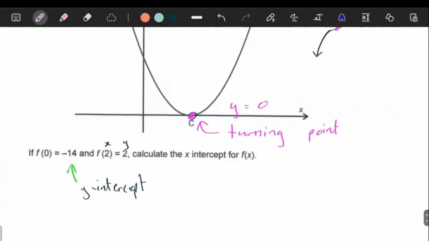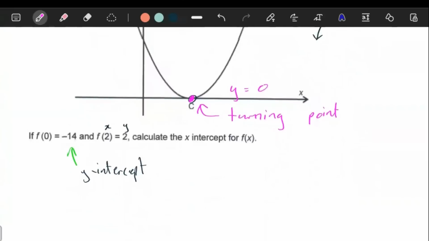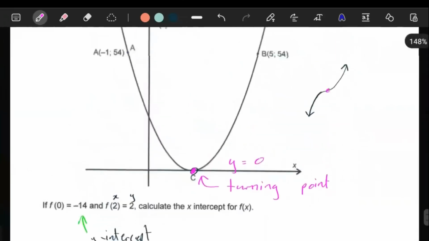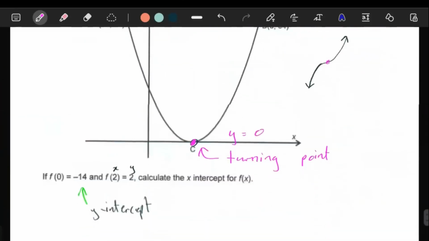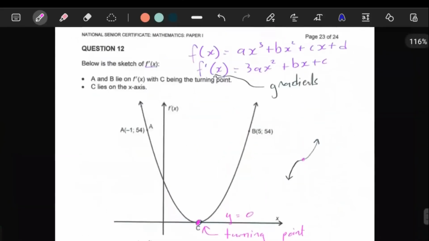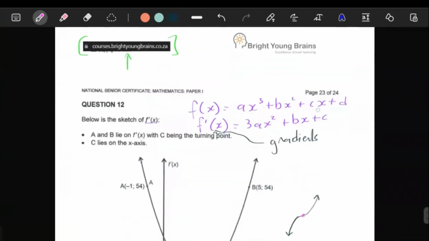Me blabbing like this, obviously it makes sense why this is the last question, because it's tricky figuring out where to even start. I'm thinking of getting the equation of the graph, but that seems like a bit of an overkill. But let's see where that takes us, because you don't want to stay idle for too long. In the original equation, they say the y-intercept is -14, so f of x is going to be something like this, plus bx squared plus cx minus 14.